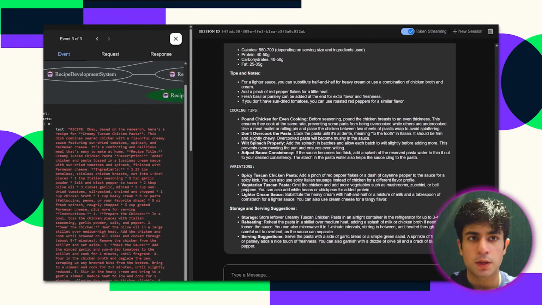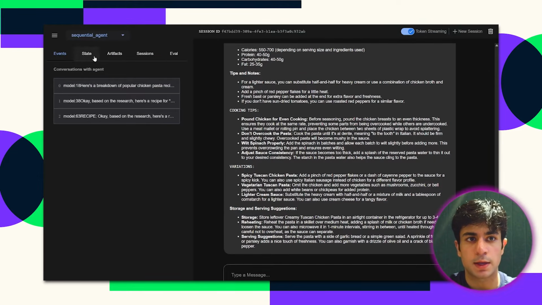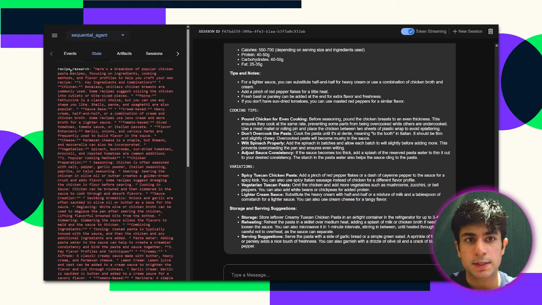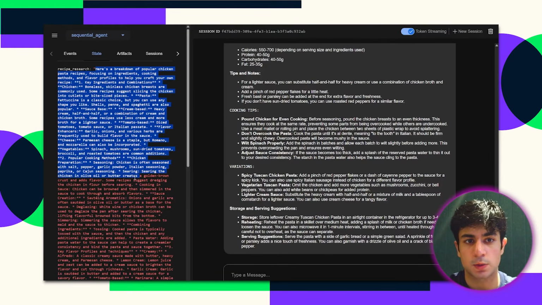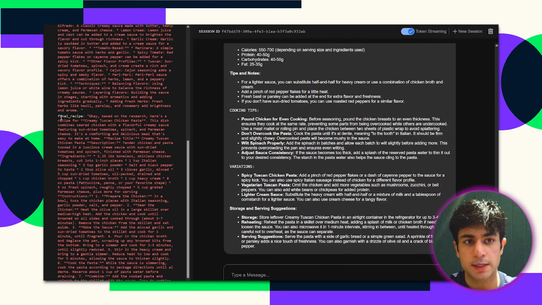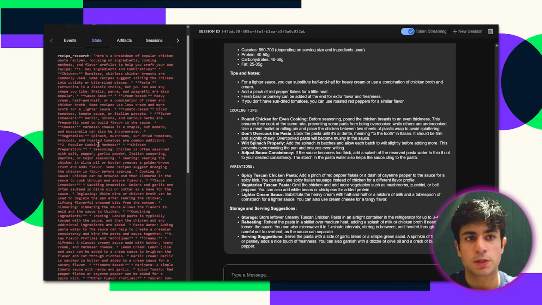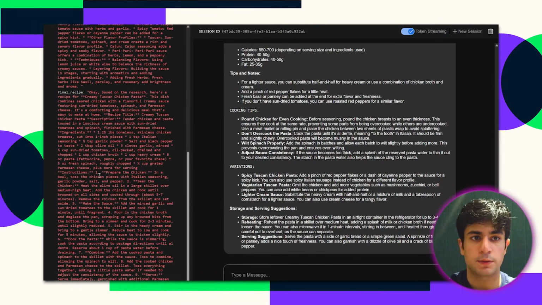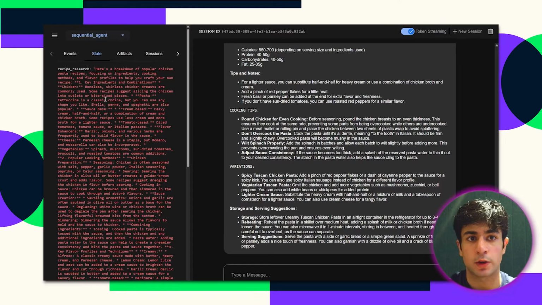So last thing which I want to show you in this example is the state. And you can see that every time an agent completed its task, I also told it to save it as a state. So the recipe researcher's final answer was here. The final recipe is here as well. So the research and the final recipe is all being recorded in the state.